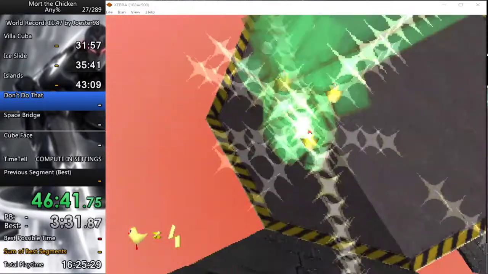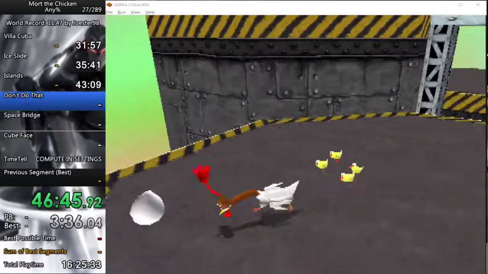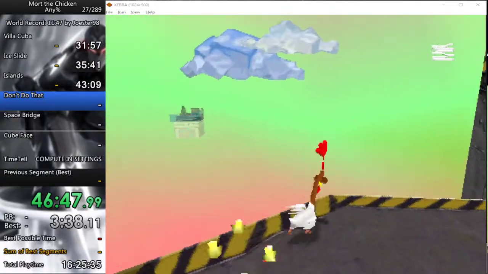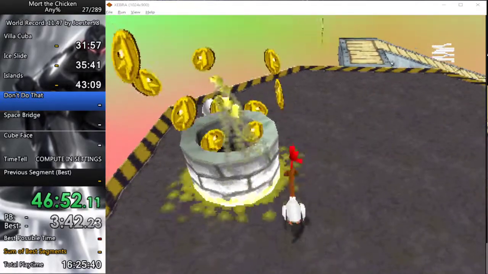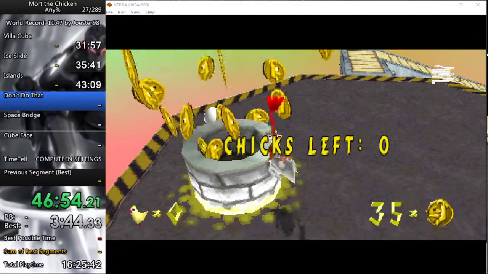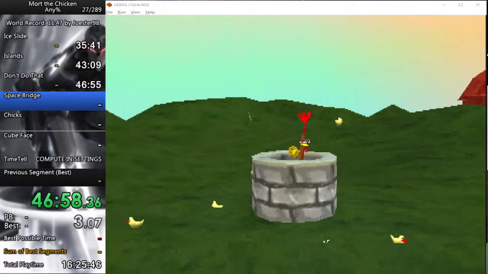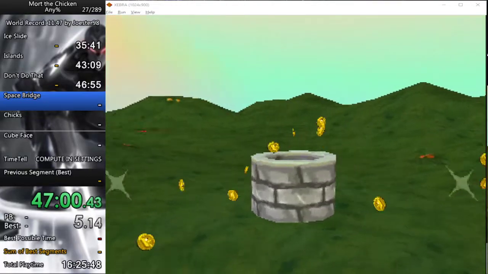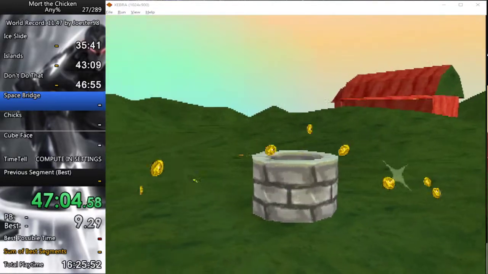I definitely do not regret picking Mort the chicken. Ooh, springs. No, let me up. Frick! I just beat Don't Do That. Going on to Space Bridge. You have the same splits as me, right? I don't have any splits. I just have the timer.